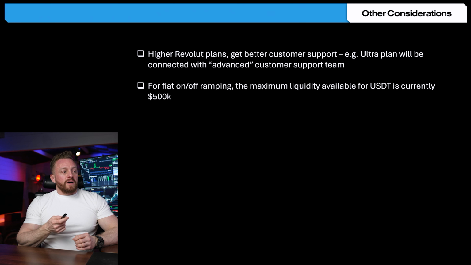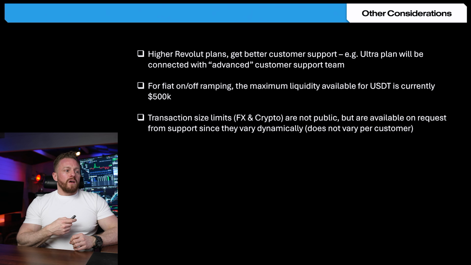I also found out that when you're Fiat on and off ramping, the maximum liquidity available on USDT is currently 500,000, which is pretty good in my opinion. Now they do have some size limits on FX and crypto which are not public, but they did tell me if you make a specific request on any crypto pair, they will tell you what the limits currently are, and they do vary over time, which is why they don't publish them.